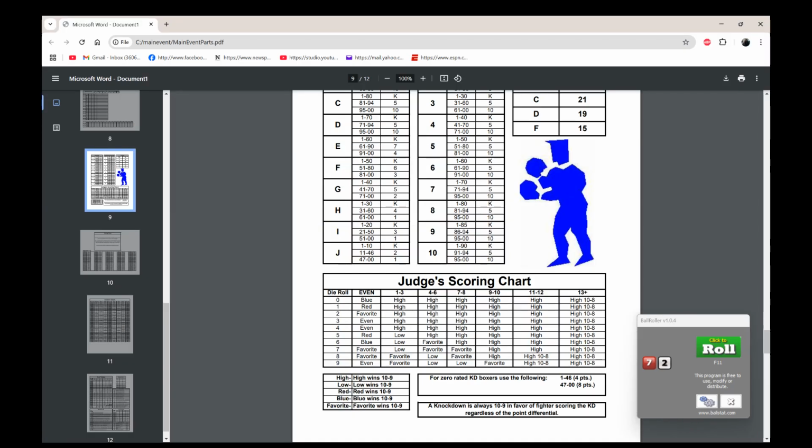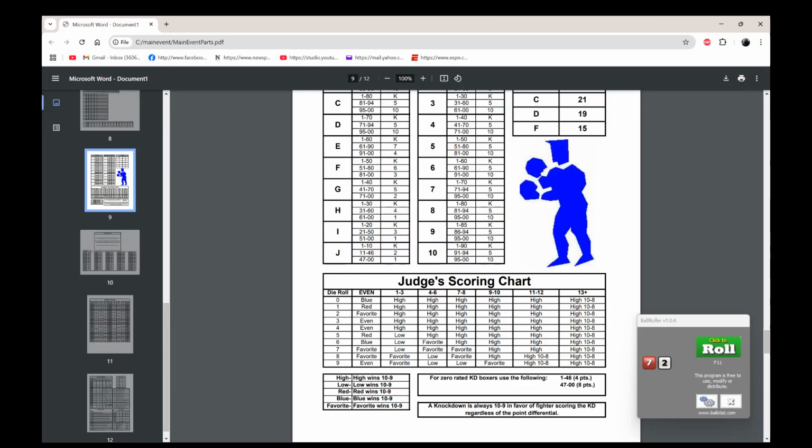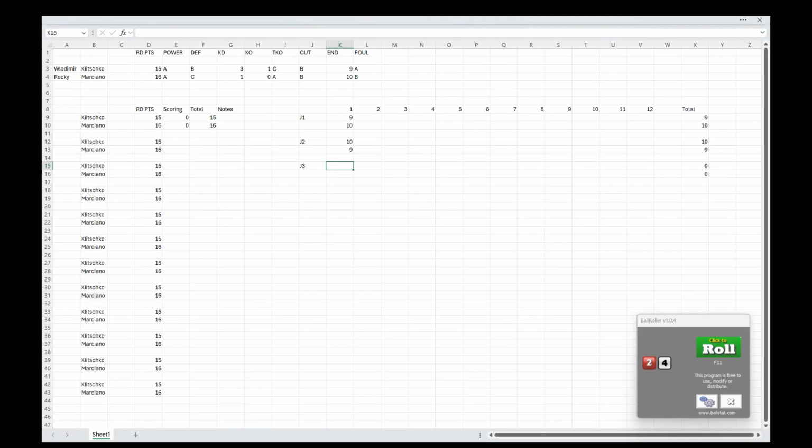Now, Judge number 2 rolls a 7 with a 1 is a low. So he went for Klitschko in this round. 10-9. Judge number 3 now rolled a 2, and that's going to be high, and that will be for Marciano. No, put it in the right spot, Ron. 9, 10. So that's how a round is resolved.